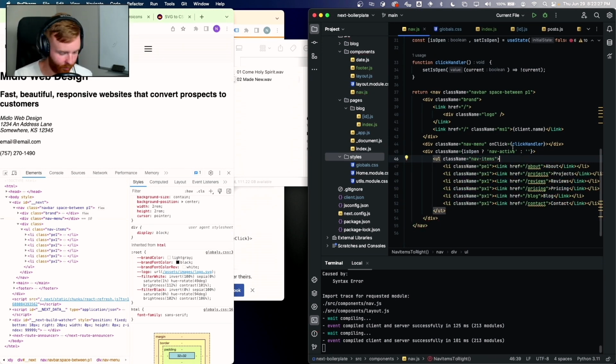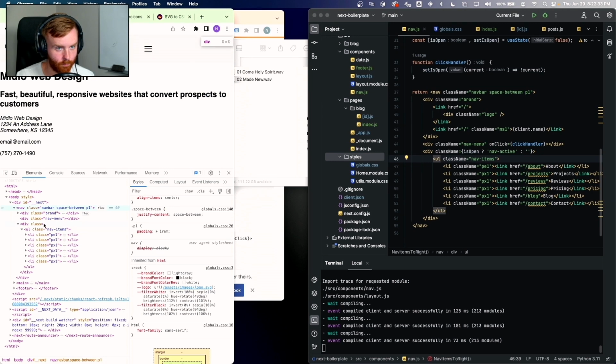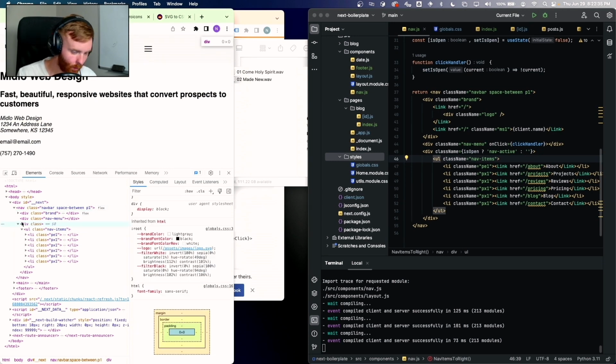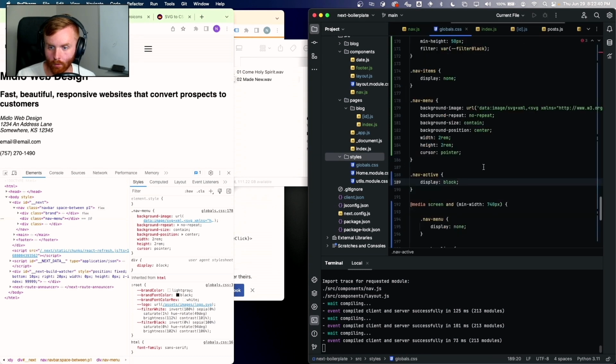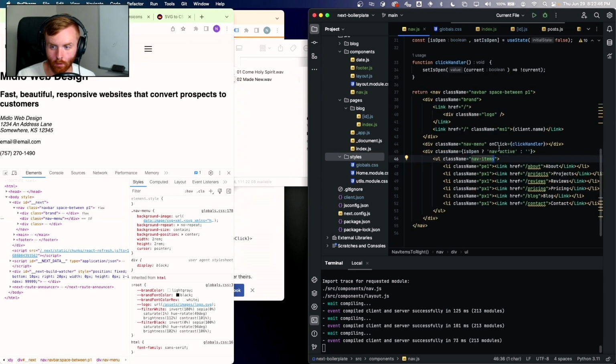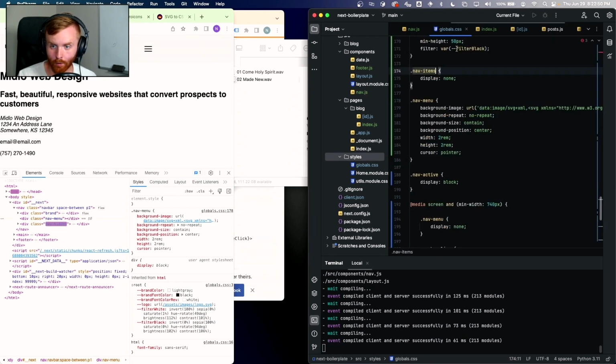So I have my nav items, which are hidden and should not be here. But they are. Okay. So display block, nav items, nav hidden. Let's do it that way.